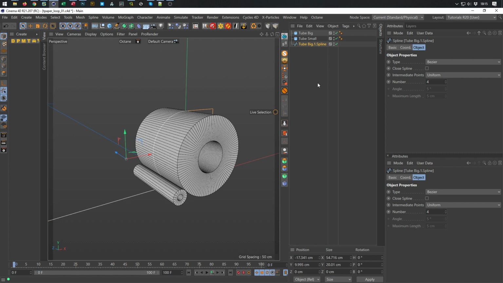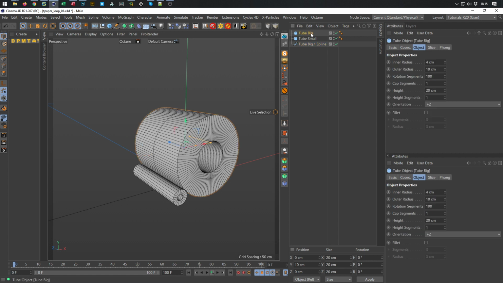But we need the circumference of this tube, which is quite easy. We learned it at school. So we know the circumference is twice the radius times pi. So that means in this case 20 times pi.